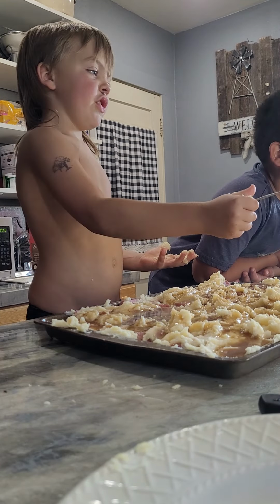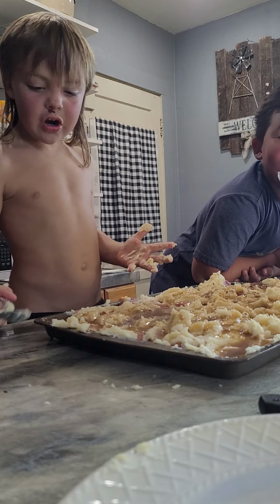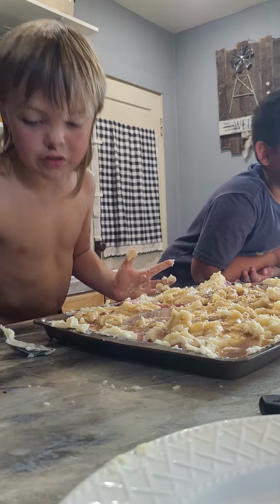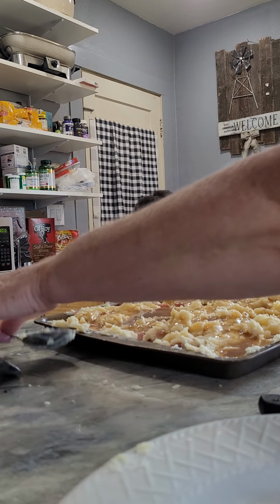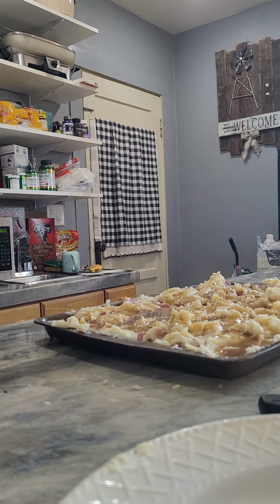Okay. Yeah. Cheese. Go wash. You guys need to go wash your hands. Okay. Go wash your hands. Then we'll add the cheese, and then pop it in the oven.